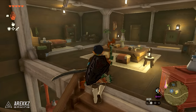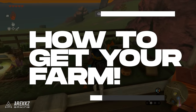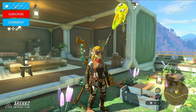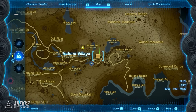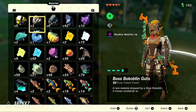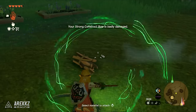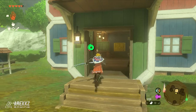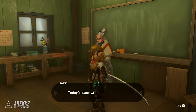Now that you have your very own house that you can build, customise and improve, you probably want to know how you can farm those ingredients like the hearty radishes. Next you want to head over to Hatino Village and go to the school building to the north. You'll need to be at noon each time you start or progress this quest as the class needs to be in session. A quick tip: you can place wood down and set it on fire to rest at it and change the time of day anywhere. Talk with them to start the quest and your task will be to get a picture of a mural to show the class.